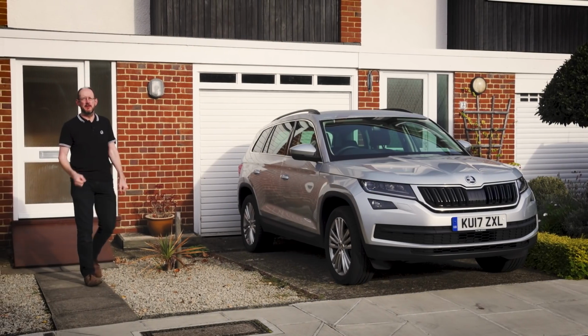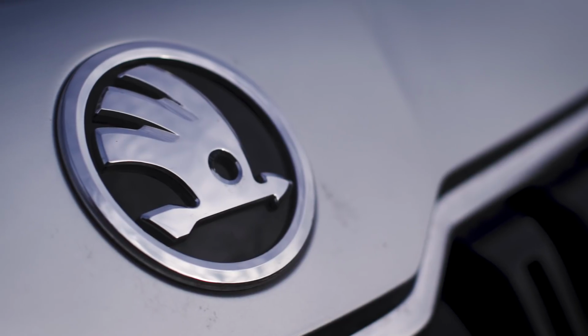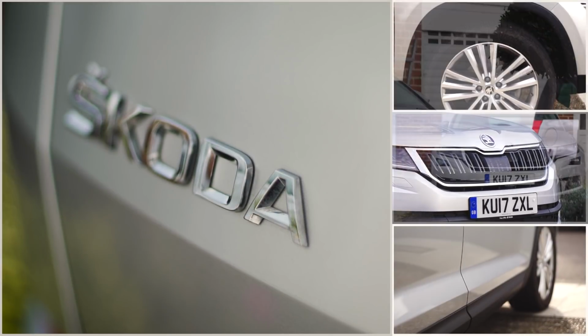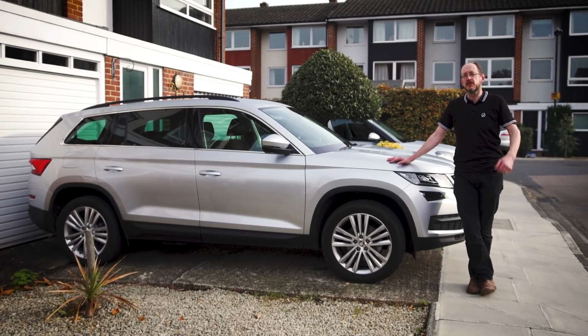You don't often get things perfectly right the first time you try something, but could Skoda have managed it with the Kodiaq? That's what we've set out to find at the beginning of our 6-month test of this brand new model. In fact, it represents a number of firsts for the company. It's Skoda's first big SUV for a start, and its first 7-seater. It's also the first Skoda that I've tested on a long-term basis.